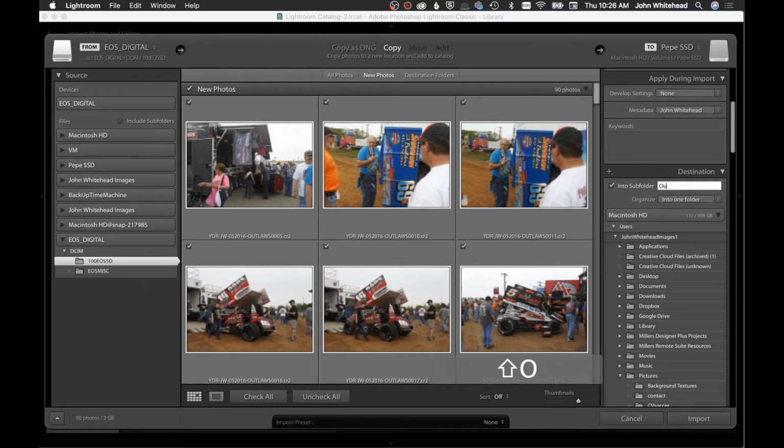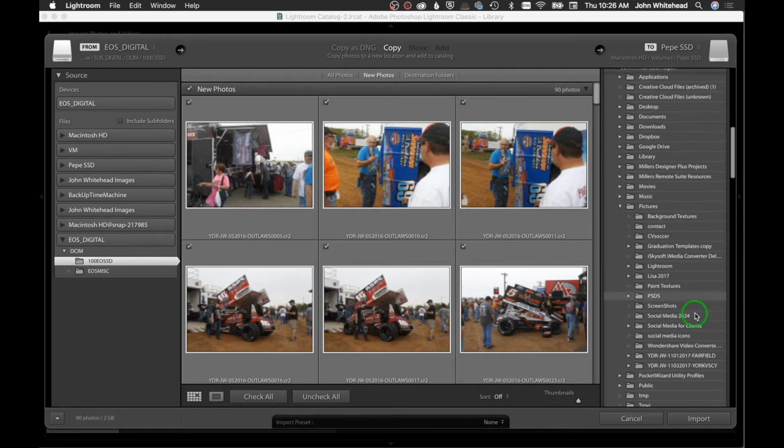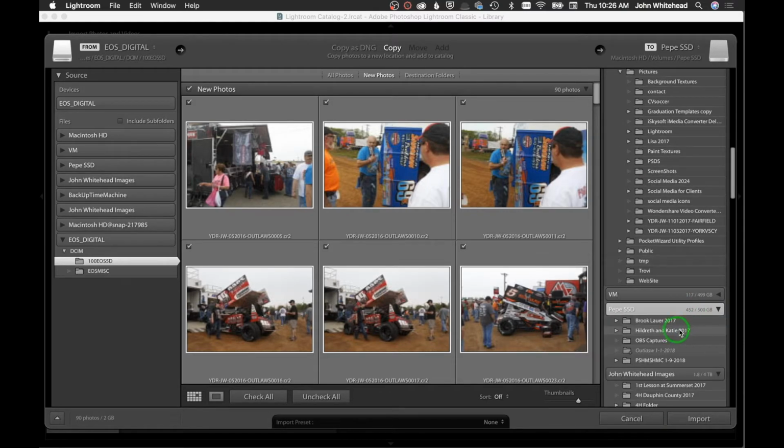So I could call this outlaws, and then do 1-1-2018. So that folder name is then going to appear down here in this thing. So you can see right here, there's a folder called Outlaws 1-1-18.